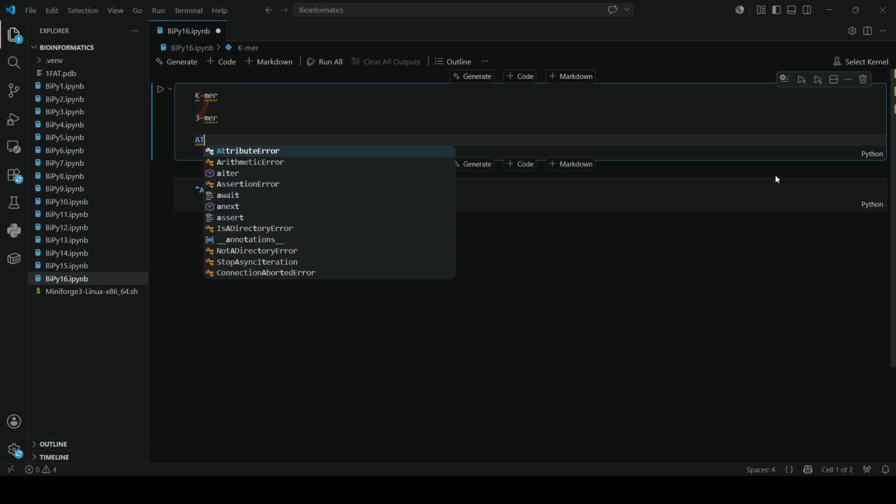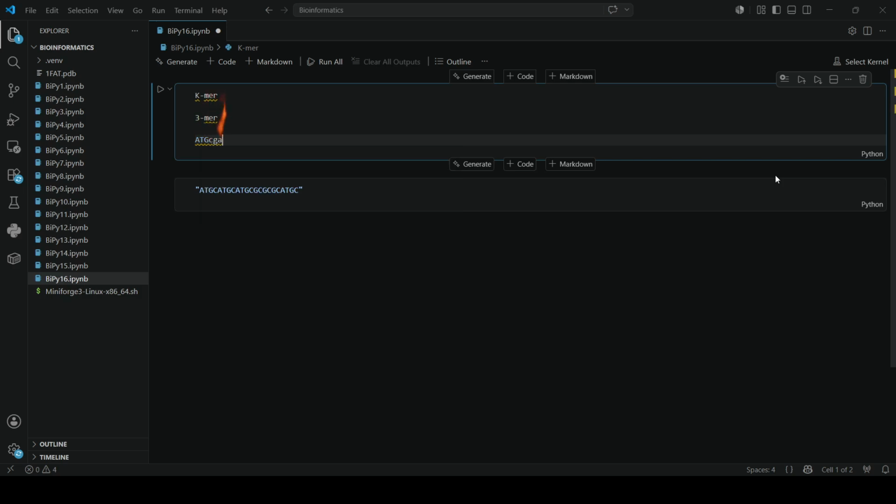So if I give you a sequence like A, T, G, C, G, A, and ask you for all the 3-mers, you just slide a window of size 3 across the sequence one letter at a time. The first 3-mer will be A, T, G. Then slide your window over and the second will be T, C, G. The next one will be G, C, G, and so on. By counting how many times these tiny words appear, we create a unique statistical profile for the organism. So let's write the code to do this.